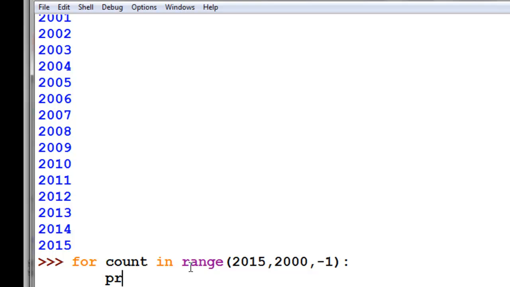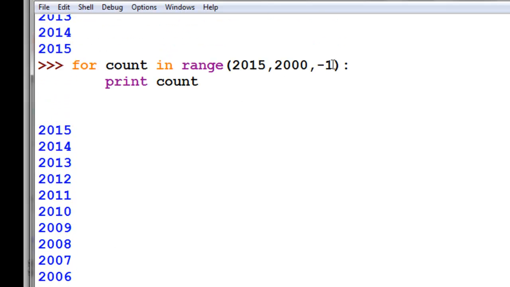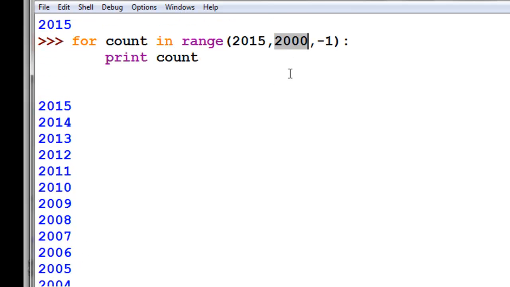So we could say print count, and then execute that. So basically it goes down because of this negative increment. And we said up to but not including 2000. So you notice it doesn't go to 2000, it goes up to but not including 2000. So we're going to do a lot of looping with this range function and this for statement in this class.